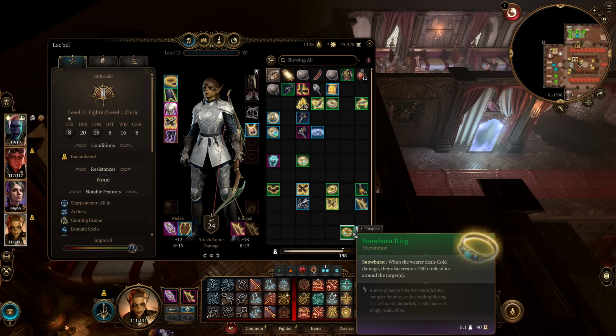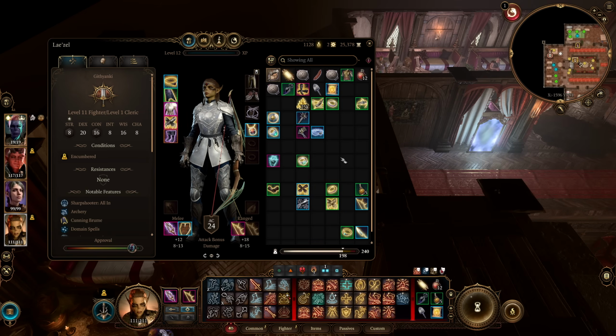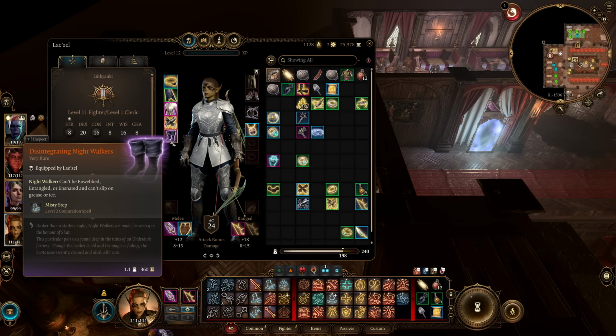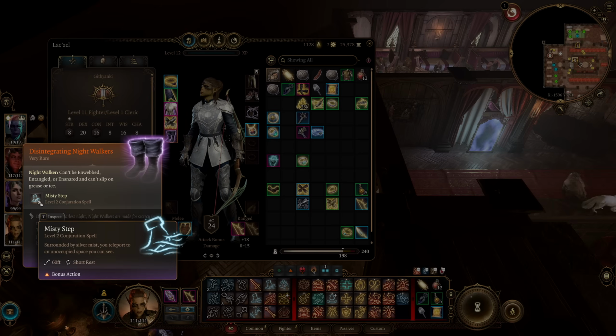If they're walking on ice, they have a good chance to fall over, and so the Snowburst Ring adds a ton of crowd control to this character, in addition to the incredible amount of damage we're doing if we're using this combination. If you're doing that, I also recommend the Disintegrating Nightwalkers, so you can't accidentally fall over on your own ice. And also having Misty Step is very useful to every character, so getting a once per short rest cast of Misty Step just gives us an option to get out of danger.